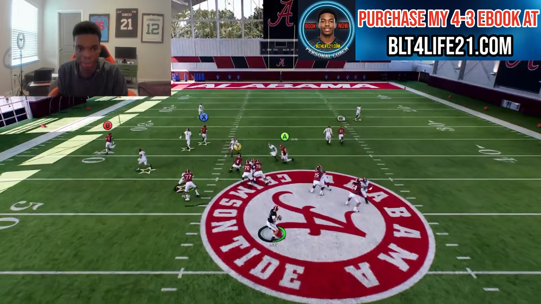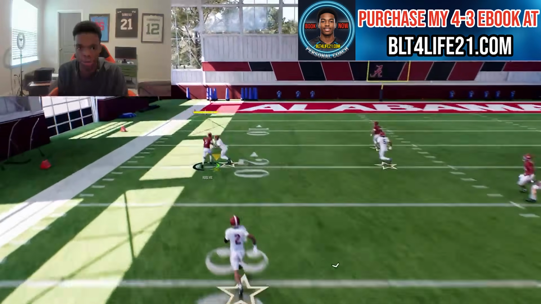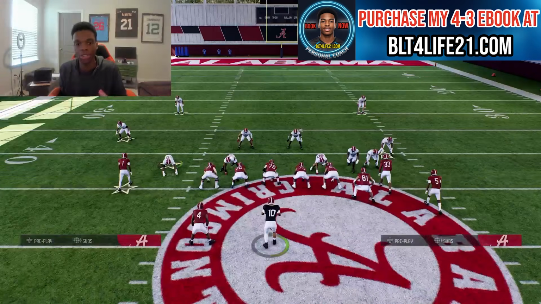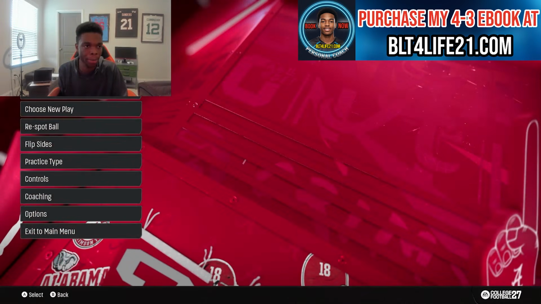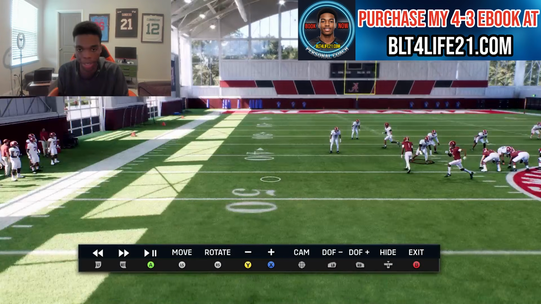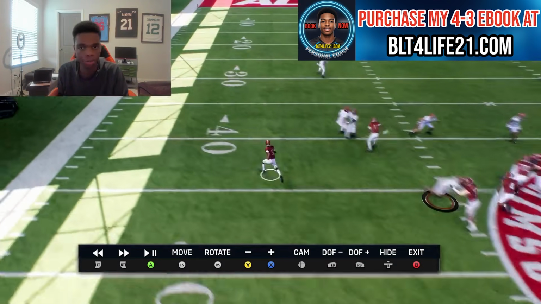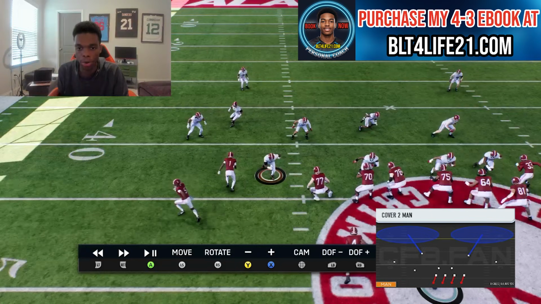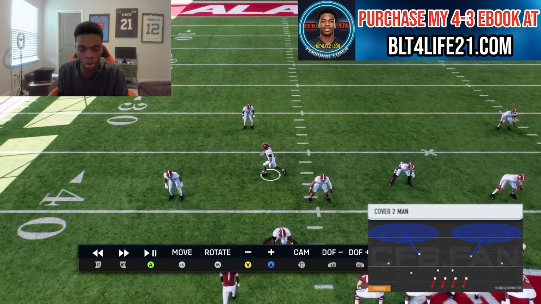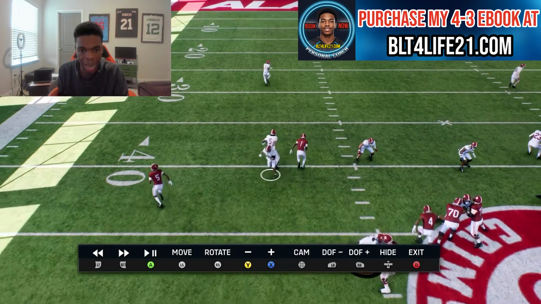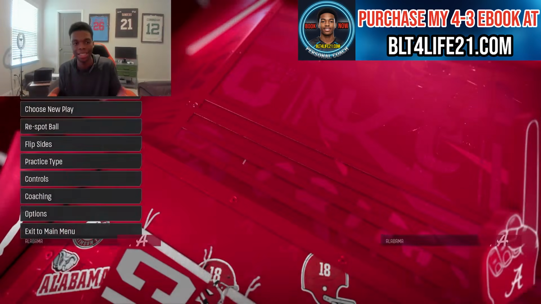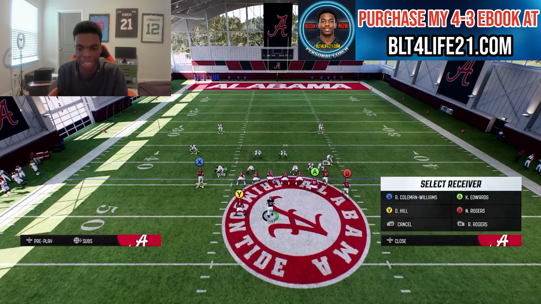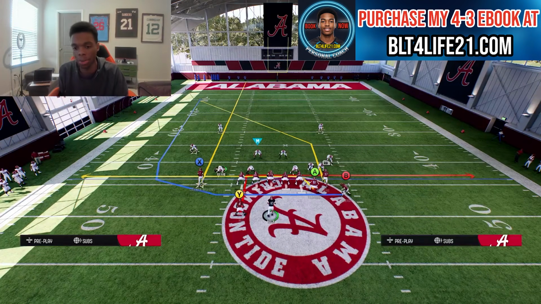Hopefully we can... that right there, that's kind of what I'm talking about, where he hesitates a little bit, and that allows that guy to just run right by him. Luckily for them, they actually had another defender in that area in cover 2 man, but you just see how we bring our guy in motion, and this happens all the time where this guy gets confused, stops, bumps, and then that's an easy gain. If I had freeformed it and seen the defender, that probably would have just been an easy gain.